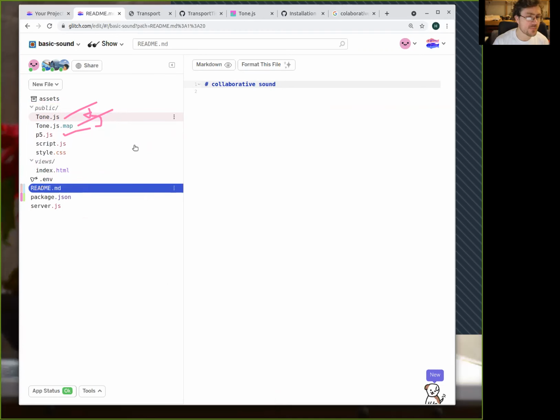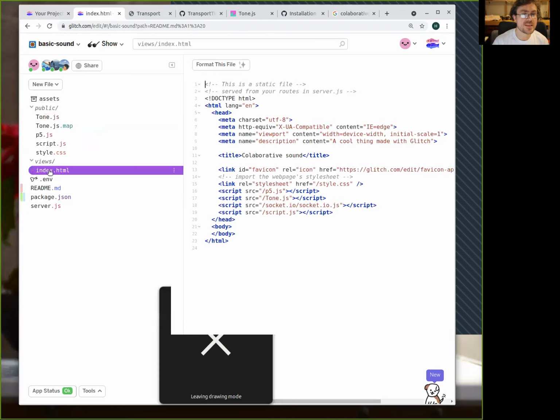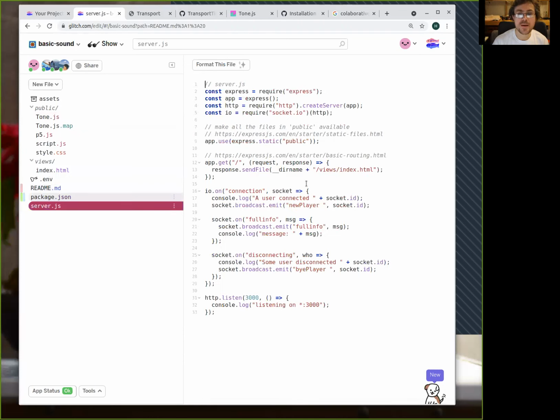We know it already. We've been using it a lot of times, but in this case, it's embedded just because we want to have it on the same server. We have the script.js, which is the place where we have all our code, and we have one CSS file where we have all the style sheet. And at the very end, we have our index HTML, which is where we start our reference when we get a call from any page.